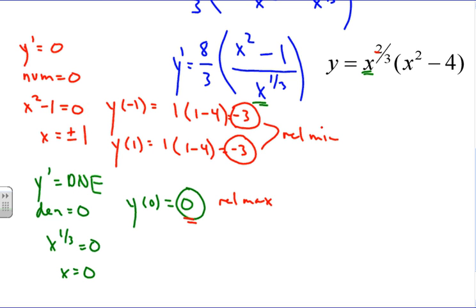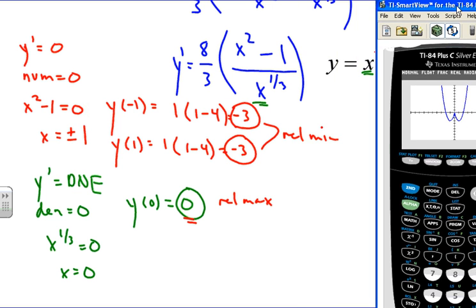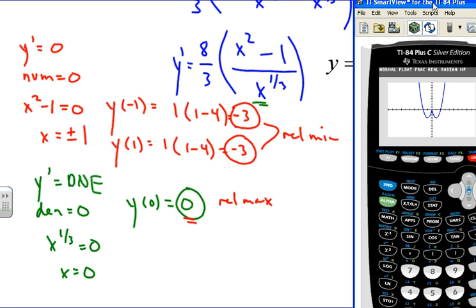To figure out the actual values, there is other analysis, and we're going to learn about this in future lessons. But for right now, to identify what they actually are, we're going to go to our calculator and punch them in and identify what the graph is. So I already did that right here. And here's the graph of that function.